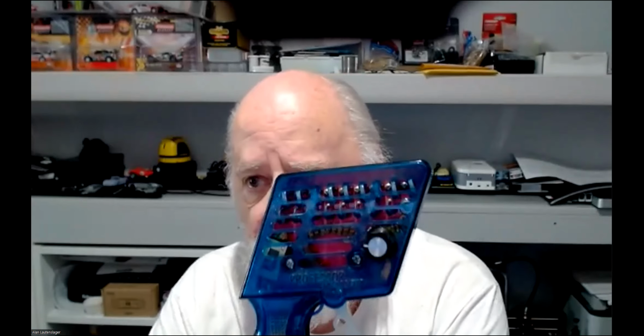Unearthed a couple of controllers the other day. This is an early DeFalco. And this one here is what I've got a question about. It's a Professor motor. And right down here, on the other side, is a slide switch. As you can see, it's obscured. I don't recall what that switch is for. Anybody got a clue? It's probably your polarity switch. Polarity? It's so that you can run it on both positive gate and negative gate tracks. Okay. I think that's correct. All right, thank you. Cool beans.